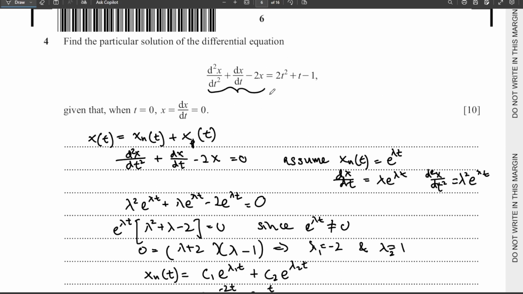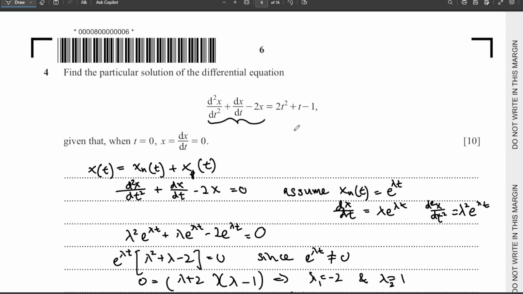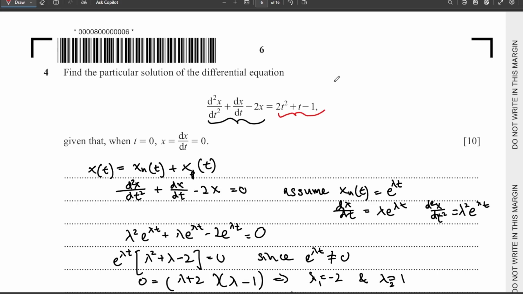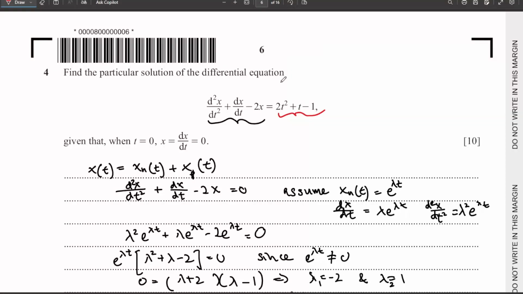Now for the non-homogeneous part, we have to use the method of undetermined coefficients. We assume a solution in a form that depends on what the right hand side, the non-homogeneous part of the function, looks like. In the case of a sine function, we assume a constant multiplied by sine and another by cosine. For a polynomial, we assume a polynomial of the same order, in this case order 2, and assign constants to it.